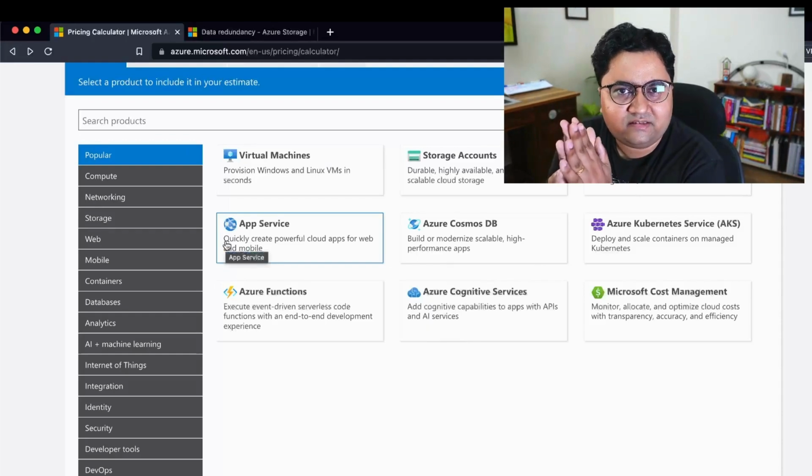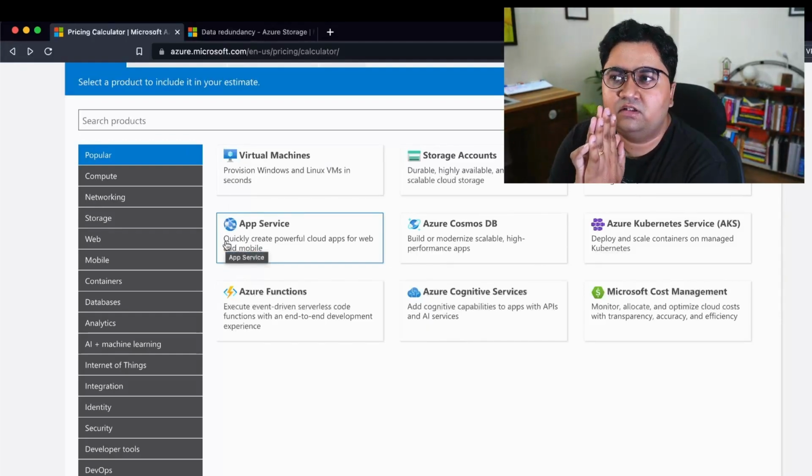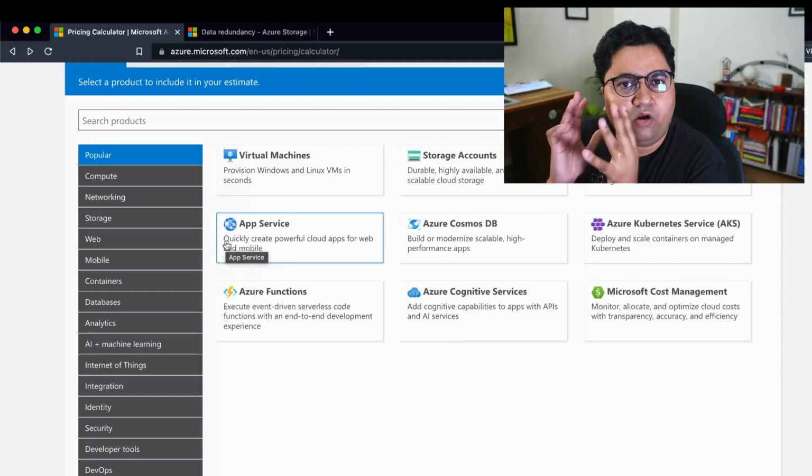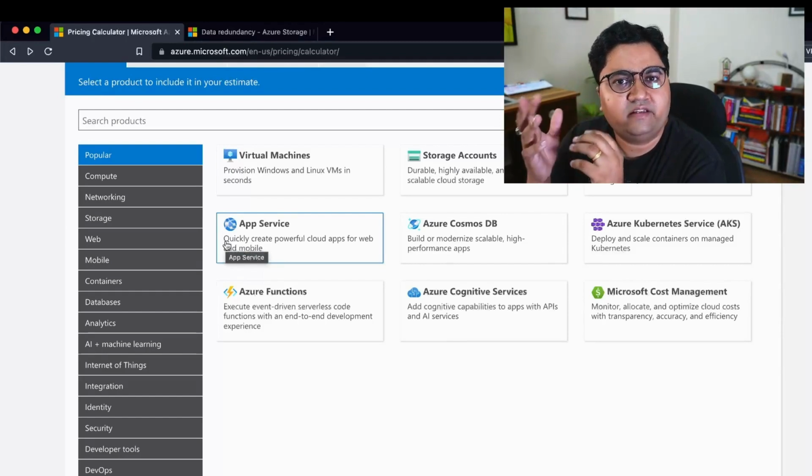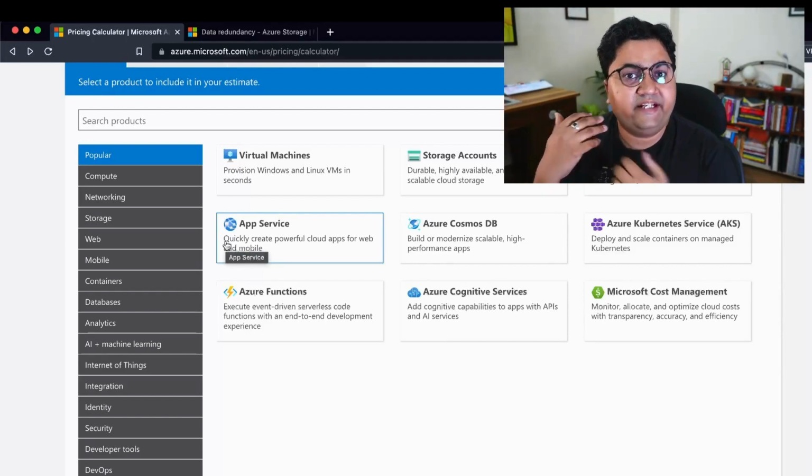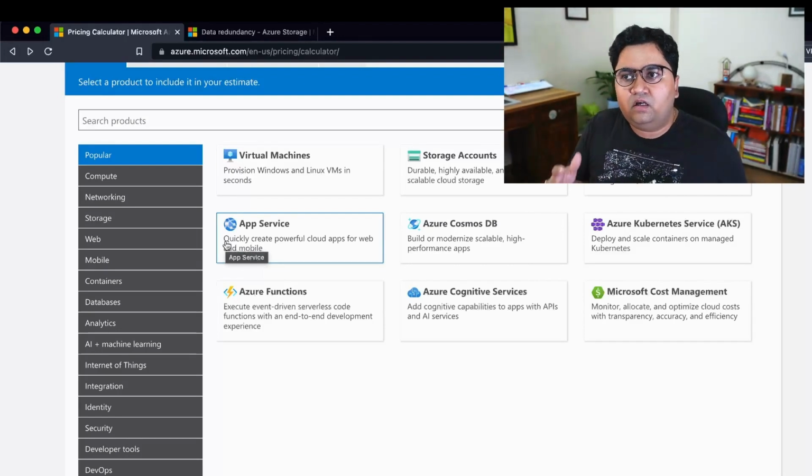So yeah, that's how you size your infrastructure. First build up raw estimates, and then you use a pricing calculator to build up a more detailed and granular estimate. It also gives you a place to think about a lot of things. So try to walk in once in a while and see what services there are. It will also give you an idea as to what services are there, how they are priced and how they are charged, and that inherently tells you in what scenarios you can use them and can't use them.